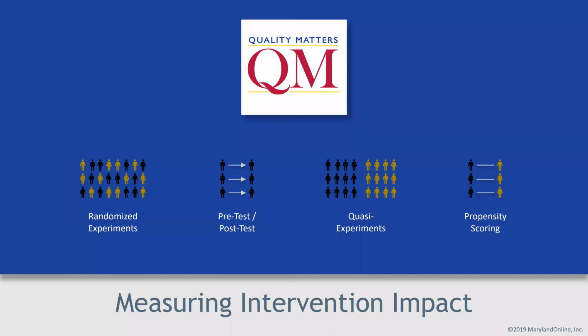As you see at the bottom, my focus is going to be on methods for measuring the impact of an intervention. Here I'm going to be focusing primarily on research questions related to change as a result of some sort of educational intervention. A lot of the time, this is change in knowledge, because we often want to know if our students have learned something, but it could also be affective, like self-efficacy, attitudes, satisfaction, or anything else that you can reliably measure.